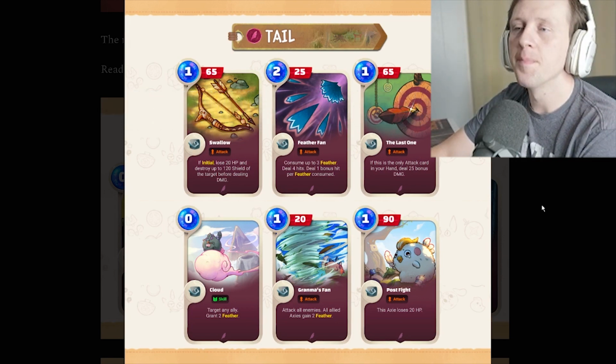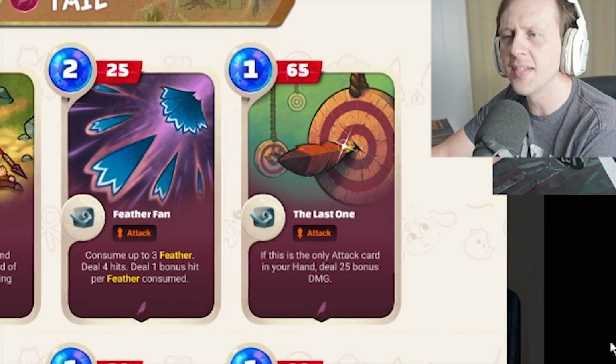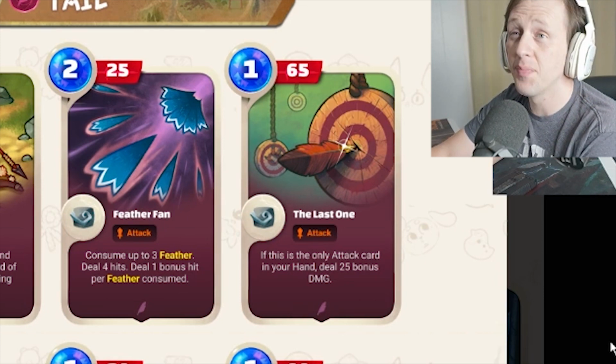Pretty solid card. The last one, 1 energy, 65 damage. If this is the only attack card in your hand, deal 25 bonus damage. That's a lot of bonus damage. You're doing like 110, probably more.